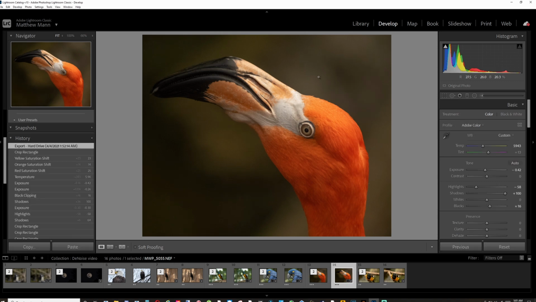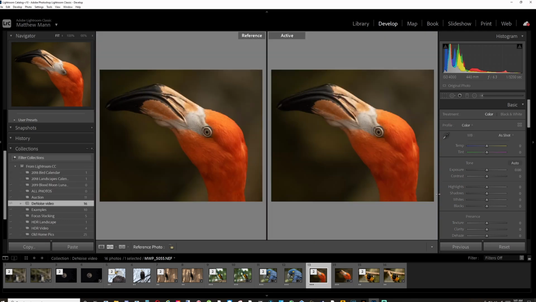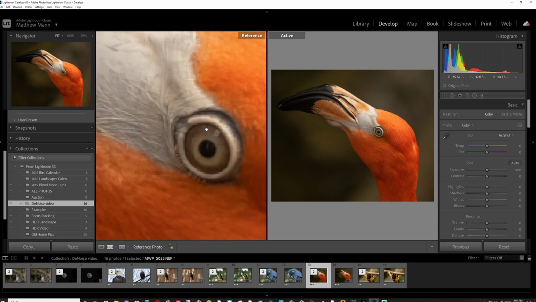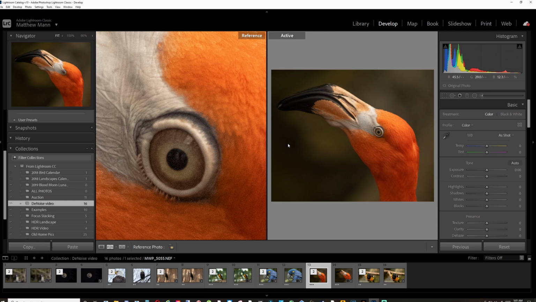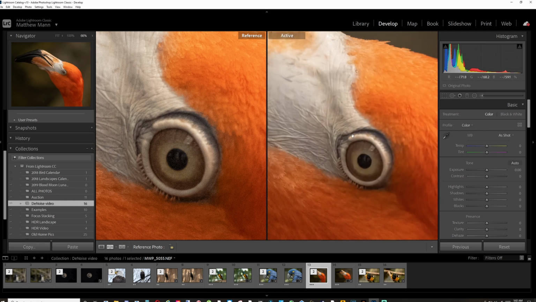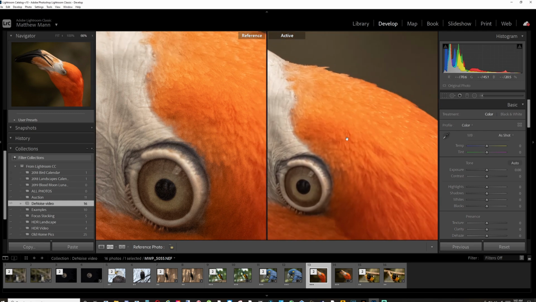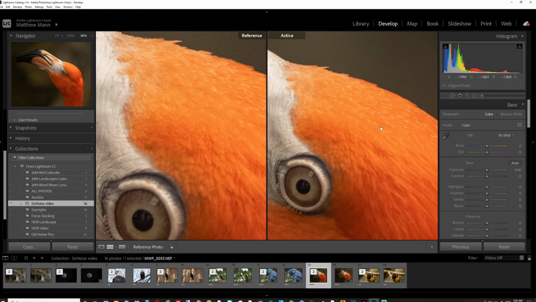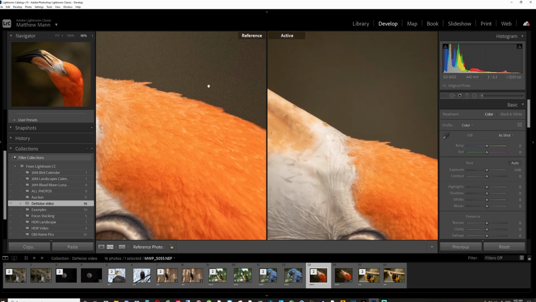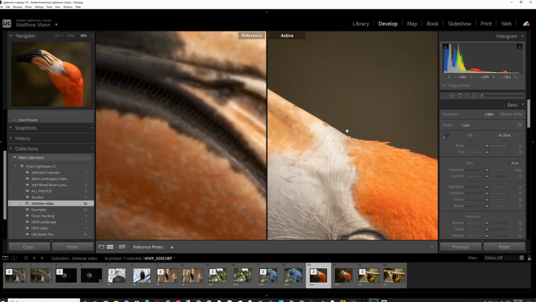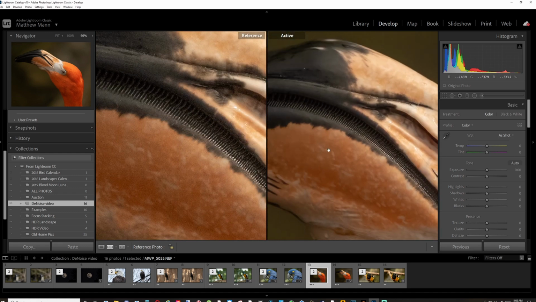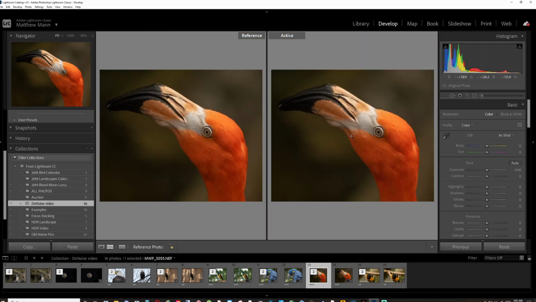So even without pixel peeping, this is the original. This is where it really starts to pull away and show you how good Topaz denoise is. This is at ISO 4000, and this is the original on the left. All the noise in the eye, right? No noise, nice and cleaned up. No extra detail lost in the forehead feathers. Background looks really good. And if you look at the beak, details maintained. Noise is lost. And I just think it kicks some ass at this point.